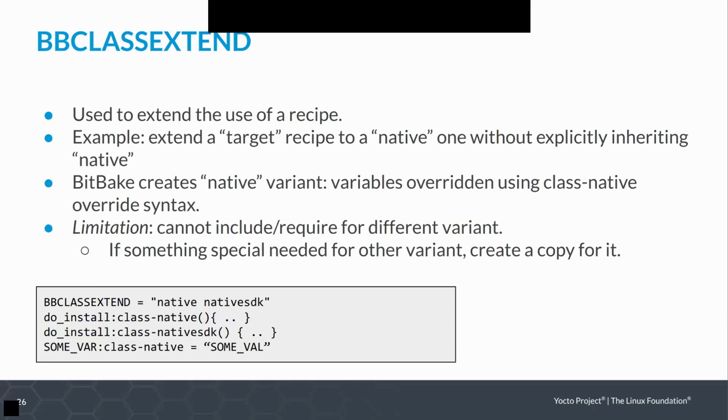Only sometimes it cannot. Sometimes you will find yourself, when using BBCLASSEXTEND native, that it will not work as you intended. But in that case, you need to manually create a native variant. So you copy your recipe, you add native to the name of the recipe, and you adapt it to be built for your native system, your build system.